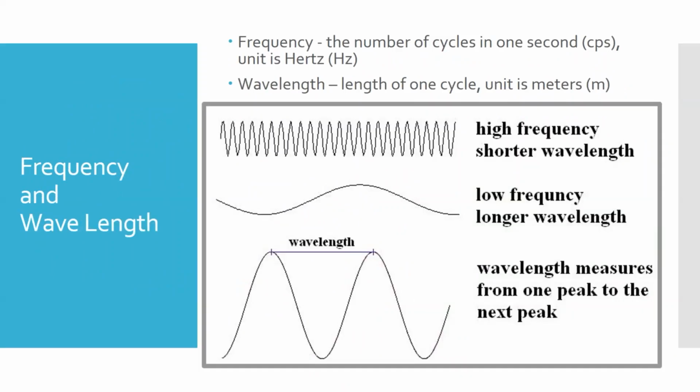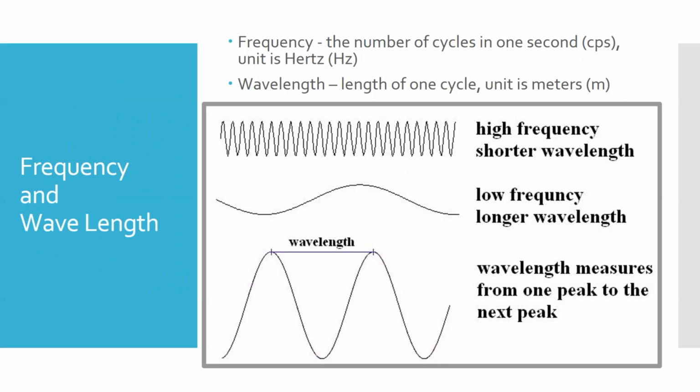Just a few reminders about anything that travels in a wave. There are different things that describe the properties of that wave. Frequency is the number of cycles per second: how many times does that wave go up and down or back and forth in one second? We're looking at ultrasonic, so it's above the 20,000 hertz range, roughly 100 kilohertz to 25 megahertz. It's measured in cycles per second, which gives us a hertz.